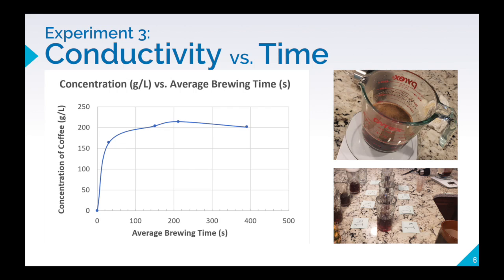Testing was completed using 4 different times over the course of 2 trials. The coffee was allowed to cool before we tested for its conductivity in order to ensure that our results would not be swayed by temperature. After around 200 seconds, the data began to plateau, telling us that allowing the coffee to steep longer than this would not have any effect on the coffee's conductivity and would therefore be ineffective.